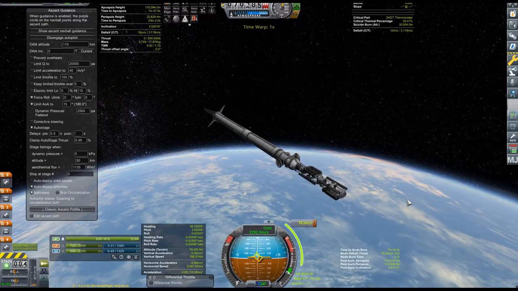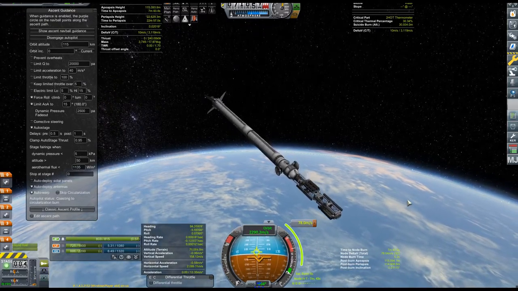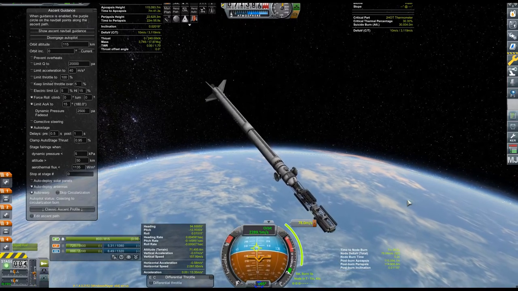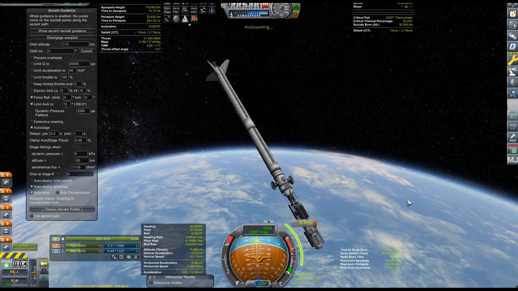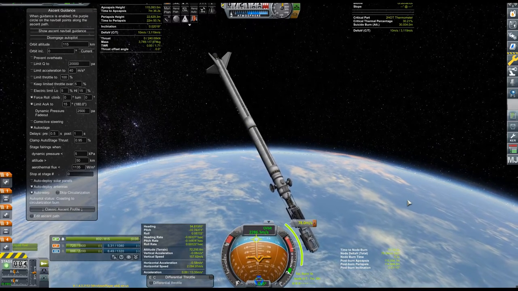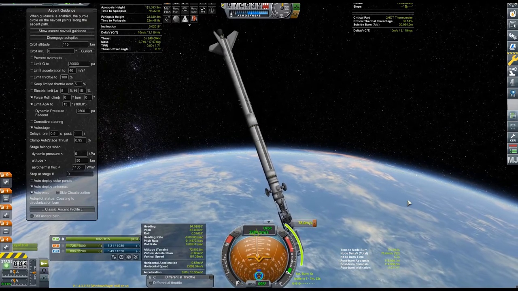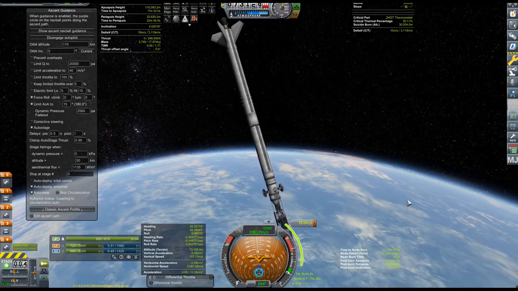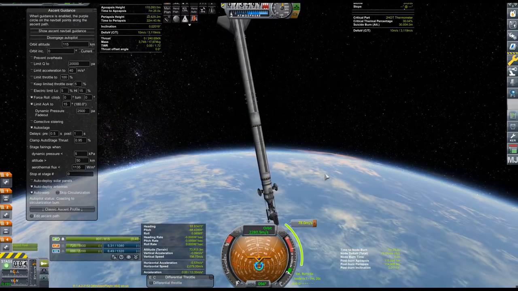Seventy kilometers altitude, we are in space. That was a very dicey ascent, but I'm glad we made it in the end. We almost lost a couple of solar panels, just managed to rotate the craft in a rotisserie fashion to try to distribute that heat to other components.